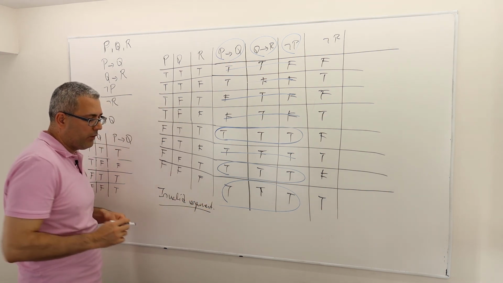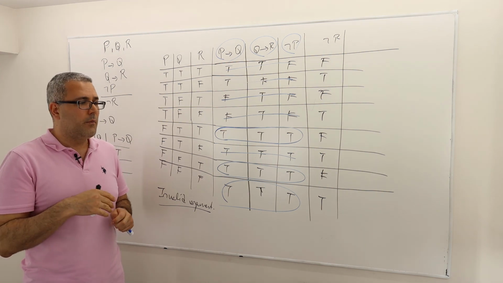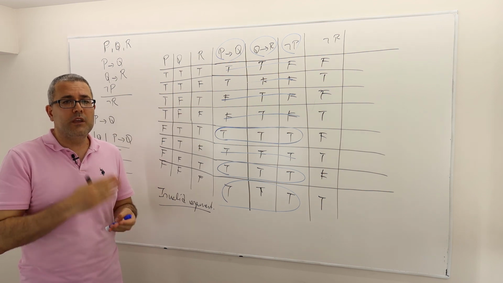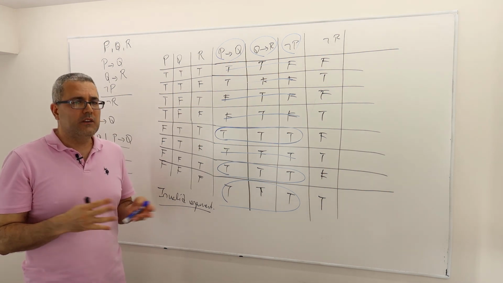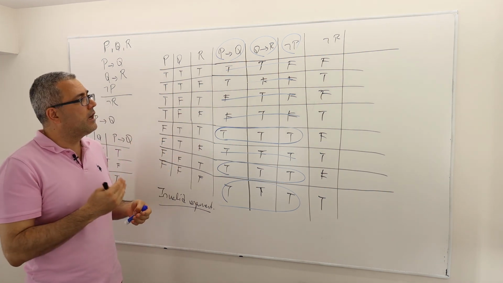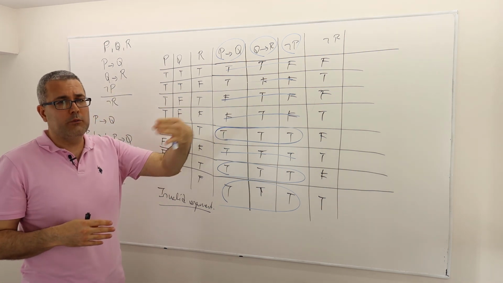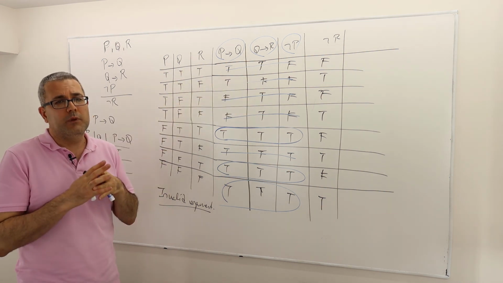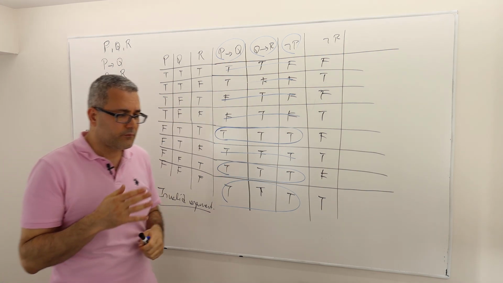So this is basically how we prove the validity or invalidity of an argument by just drawing the truth table. And to be honest, we can prove everything, the theorems, conditional statements, everything by drawing the truth table. The reason we don't do that is because when the argument is complicated, meaning there are more and more atomic sentences, drawing the truth table is going to be way too complicated. So that's why we go for the proofs. Any question?